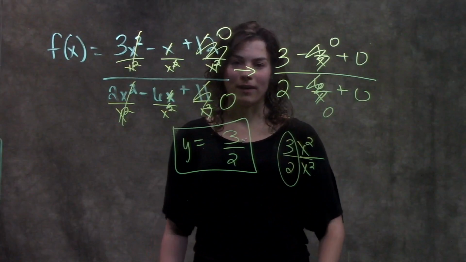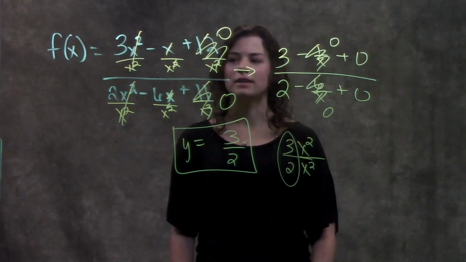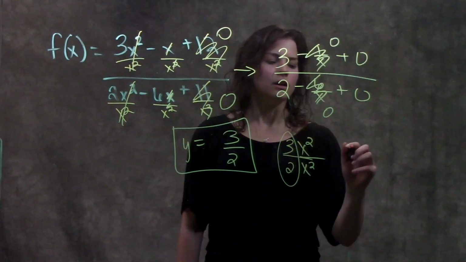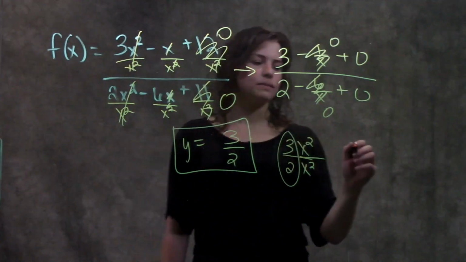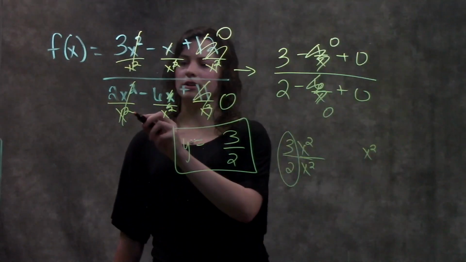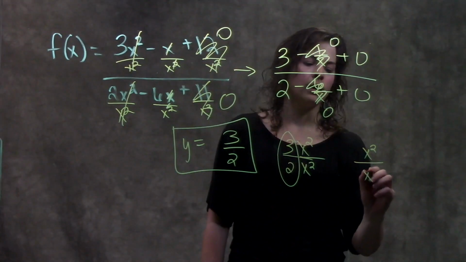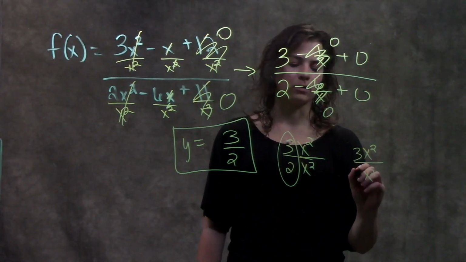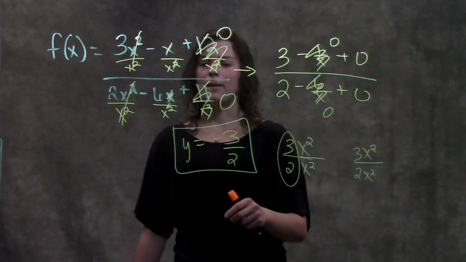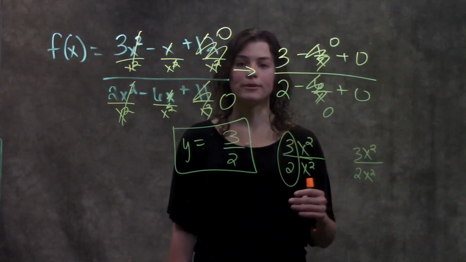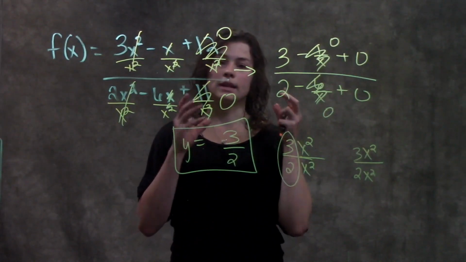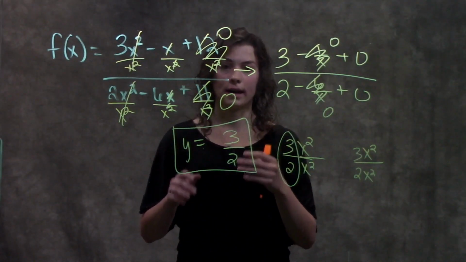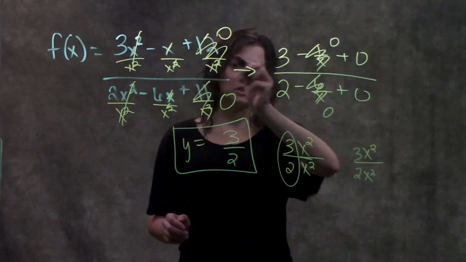It's just the leading coefficient in the numerator over the leading coefficient in the denominator. All right, and our third and final way of how we can think of these problems is, let's just think about this conceptually. So going back to our highest powers, in our numerator, our highest power is x squared, and in our denominator, our highest power is also x squared. 3x squared, 2x squared. When you're thinking about limits as they approach infinity, you're only concerned with the highest power because that's what's going to carry the most weight on both the numerator and the denominator. So everything else we can just cross out.